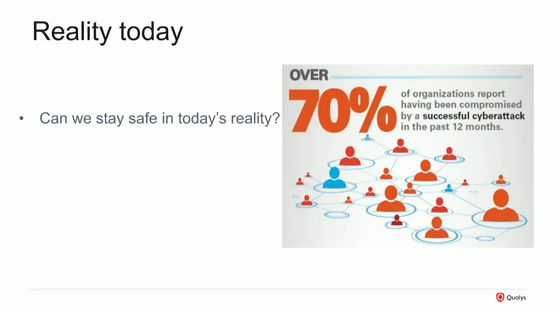So if we ask ourselves the question, can we stay safe in today's reality? And the answer doesn't sound very well. And the naked truth is that there's no such thing as 100% security. There are some things that we can do, and it very much depends on those things that we do in order to limit the attack surface, to close some of the doors that we leave open so the attacker might use to come in.